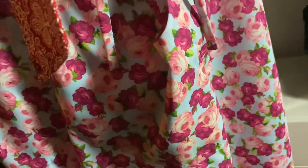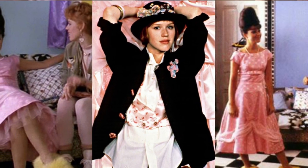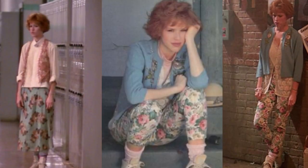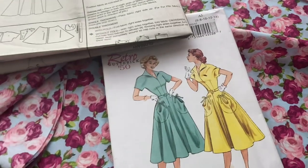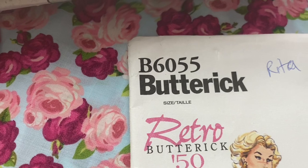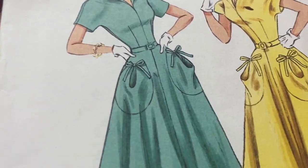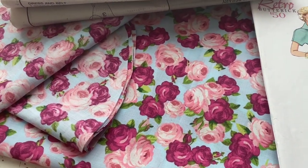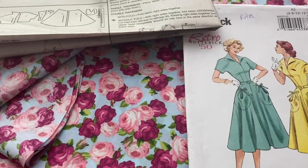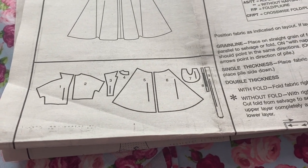I thought I would work with the fabric that started it all. These are pictures of the main character from Pretty in Pink, the movie from 1986, and she wears a lot of florals - you can see the leggings and the skirt. When I first saw this fabric about a year ago, I was like, oh, that looks like what the character wears in Pretty in Pink. I went back and got it and it's been sitting in my fabric stash. That's why I decided I wanted to do a whole month, a capsule collection from Pretty in Pink, because I love florals and pink and aqua are gorgeous together.